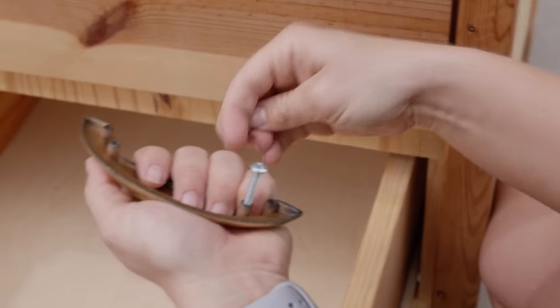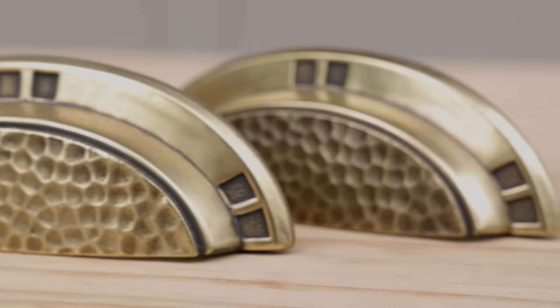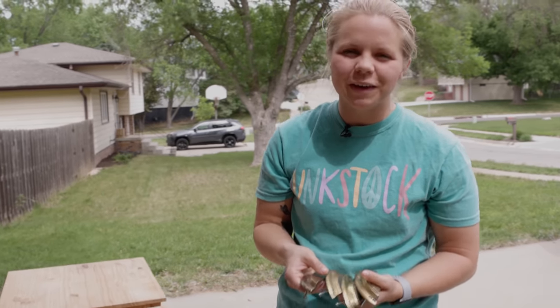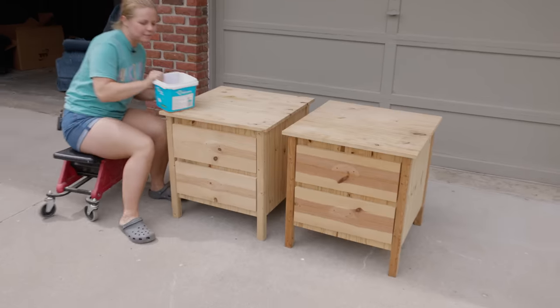They were never sealed, so they're in pretty rough shape, but they've got good bones, and that's truly all that matters. I'm gonna go ahead and put this somewhere for safekeeping. I think I will be putting it back on the pieces. It is time to clean.